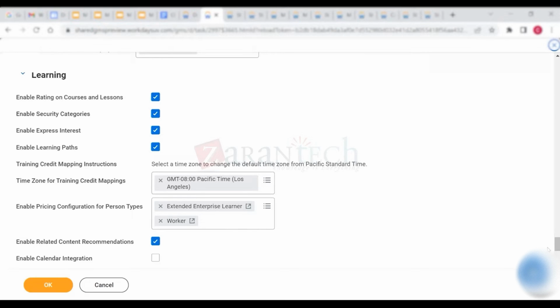Okay, so I'm in my tenant and I can see your screen. So I'm going to type edit into the search bar. Okay, and it's pulled up tasks and reports. So where do I go from there? Into learning. I click on learning. Yes, just search for learning.